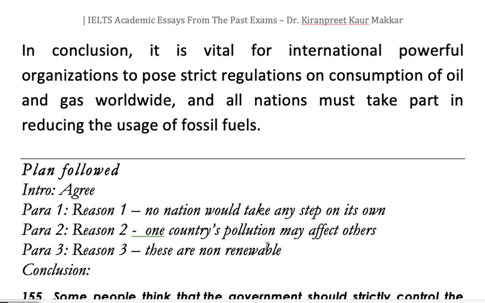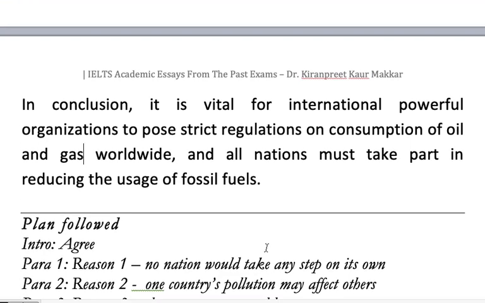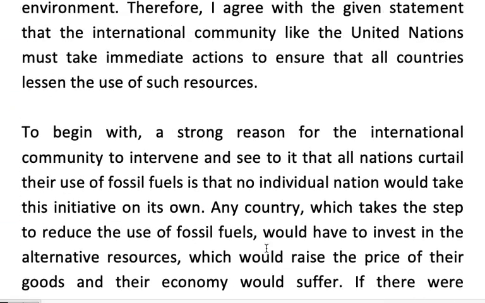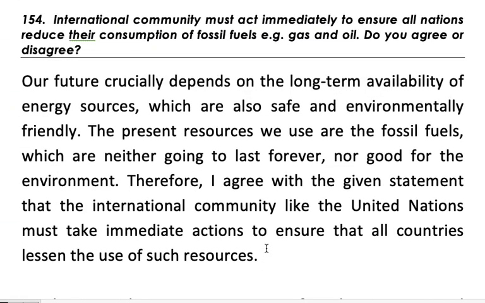If you don't have three points in any essay, you can make a whole essay with just two body paragraphs. You can expand them further with examples. I'm sure it will reach more than 250 words even if you make a four paragraph essay. But if you have three points, then you can make three small paragraphs and make a five paragraph essay. So I hope you've liked this essay and you've understood it. I've used a few words in it, not too many, but these words I've tried to teach you also the meanings of these words which you can use in this essay.